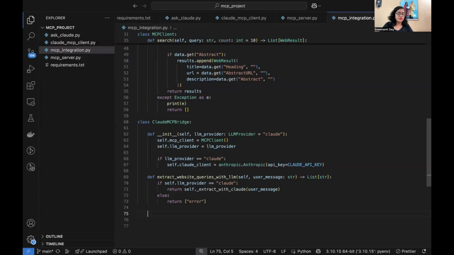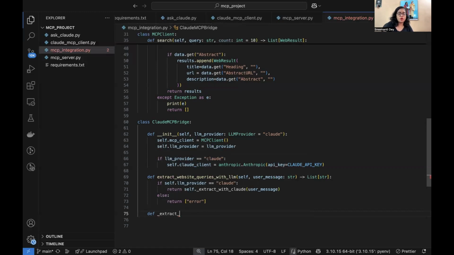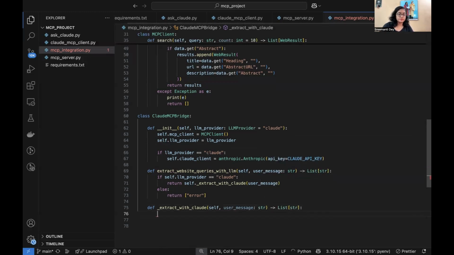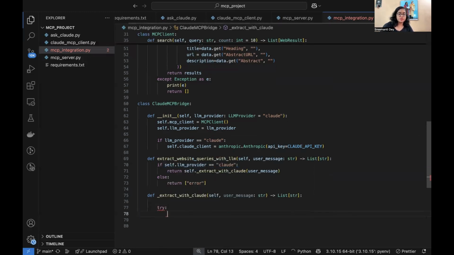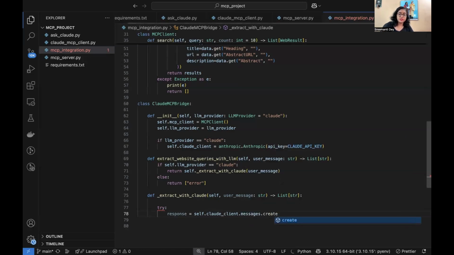Okay, now obviously extract with Claude comes next. Very simple, just make a call to Claude to get exactly the website we are getting. Just a simple Claude query. So self, user message string, and then list of strings. Then try: response equal to self.claude_client, which we already have, and then messages.create.